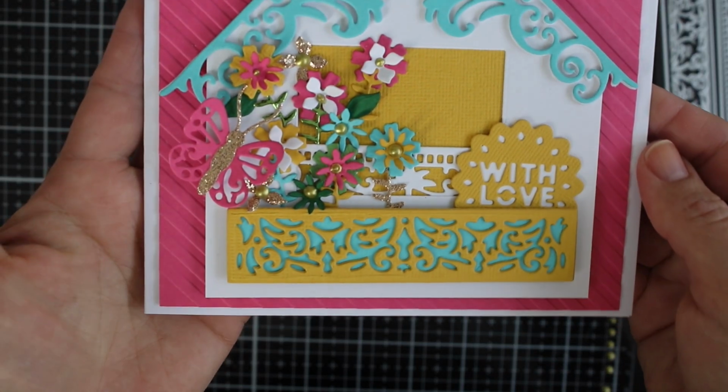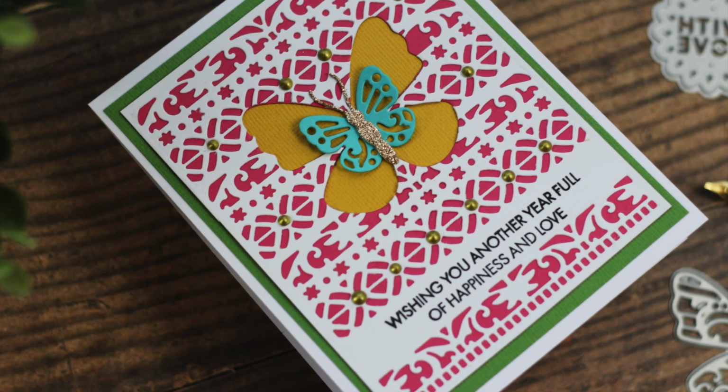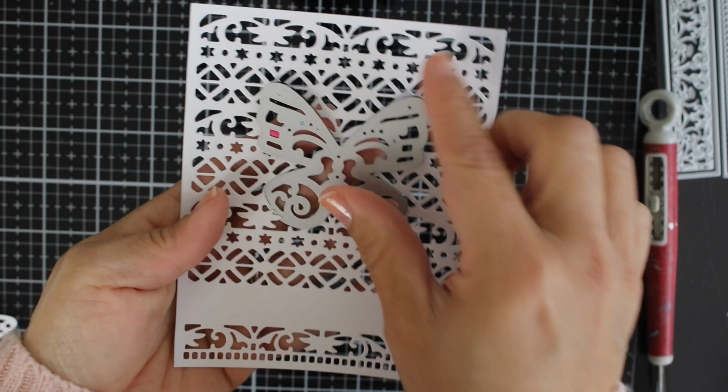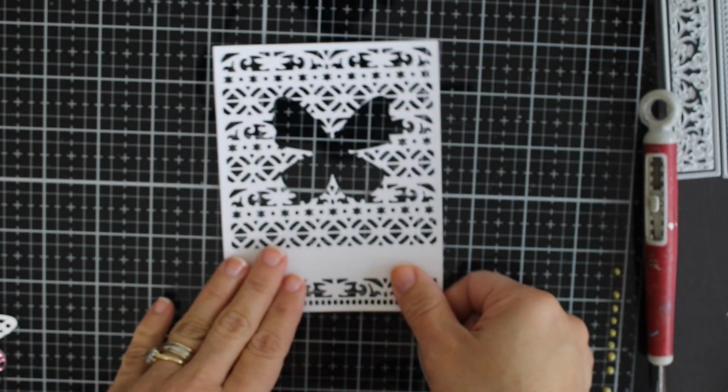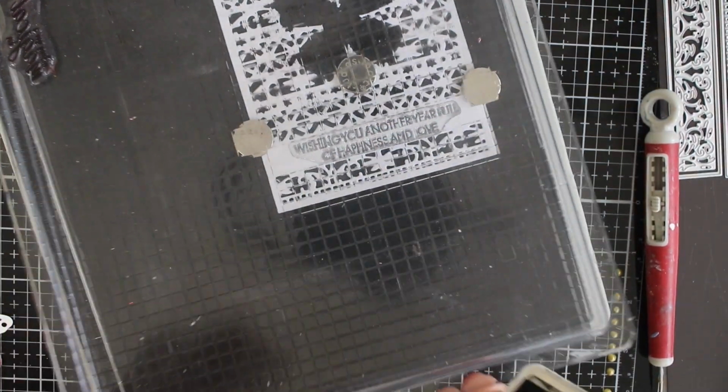And the last project I have for you today is this card here, and for that one I use the panel I was die cutting at the beginning of the video, but I decided to die cut it again to get that butterfly die cut. So this is the die cutting of the die cut panel. A lot of die cutting there.